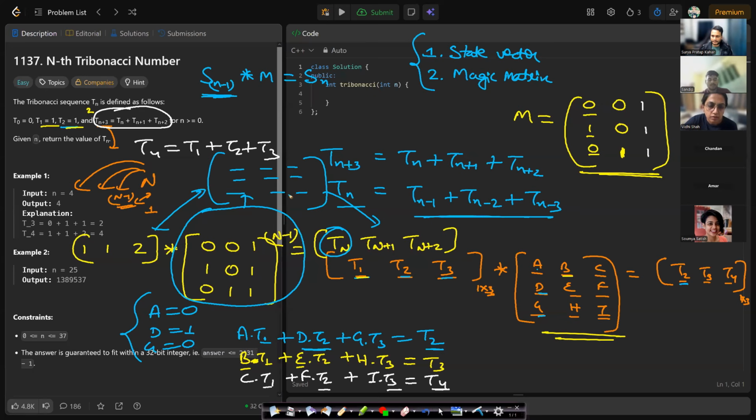Sir, one minor question. Here you assume A should be 0, but T1 is also 0. So anything we multiply with 0 will be 0 in the first equation. Which one? Which first equation? A T1 plus D T2. Okay. Yeah, so this one. T0, okay, T1 is 1. Okay, my bad. So that's why we took A as 0 to get 0 as an answer. Okay. I think you understood without explaining. I didn't get the full question, but I think you got it right. Yeah, I got it. Okay.